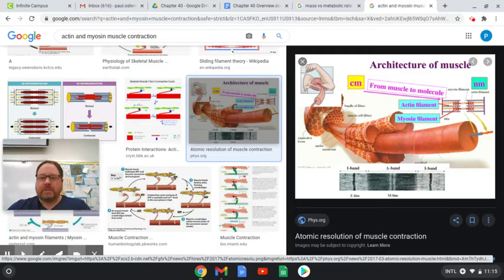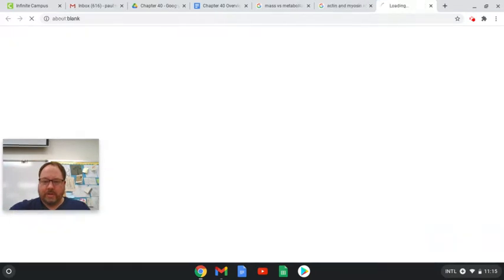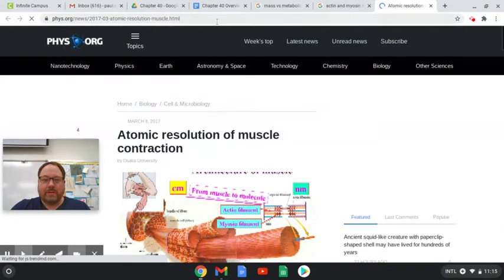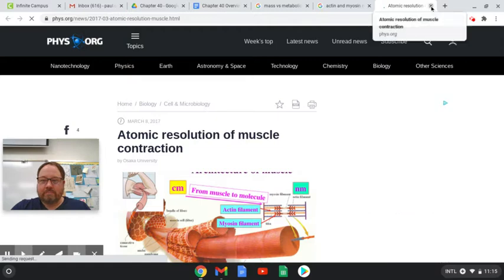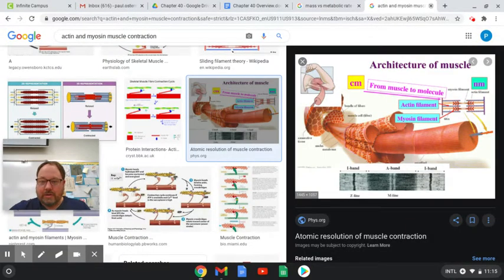If we look first at this image, here you have the muscle that can contract, right? Oh, geez. Sorry, I didn't mean to do that. We have the muscle that can contract. And if you zoom in on that contracting muscle, you see it's just a series of all these actin and myosin proteins. So the myosin is the thicker protein and the actin is the thinner protein.